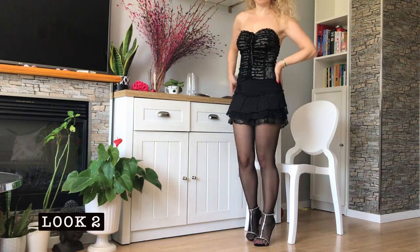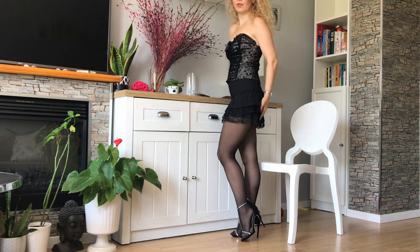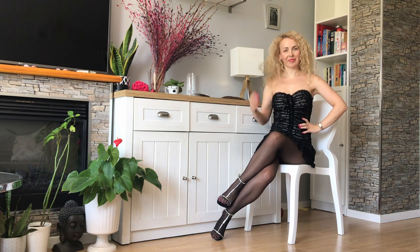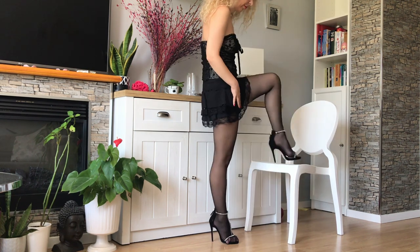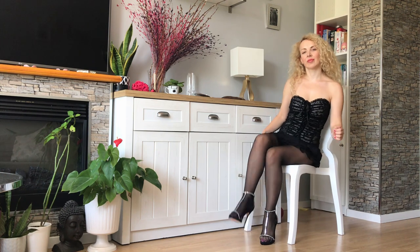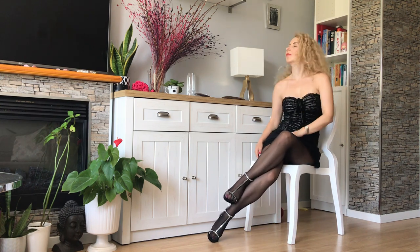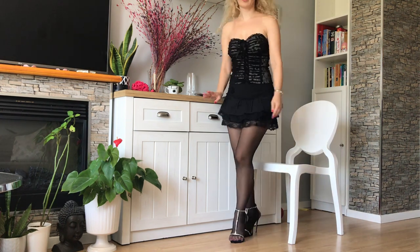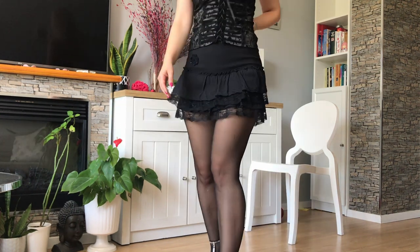There is nothing more classic or chic than a little black dress and tights. Go classic with the ultimate wardrobe staple and always be on point. Every wardrobe needs at least one little black dress and every woman deserves to feel special in such a dress. These type of heeled sandals go very well with tights. What I'm wearing is a pair of classy black seam tights featuring a delicate knitted vertical seam that runs from the top of the hosiery down to the toe, providing a touch of retro glamour. They're perfect for my heels.